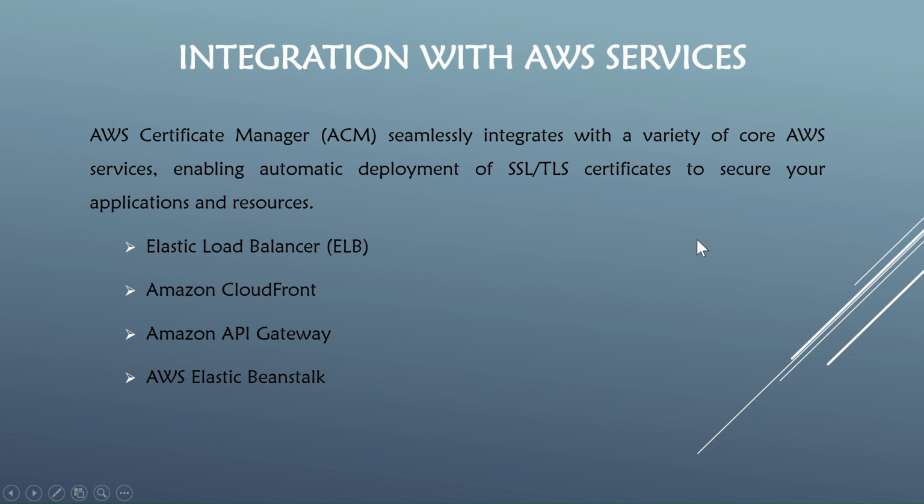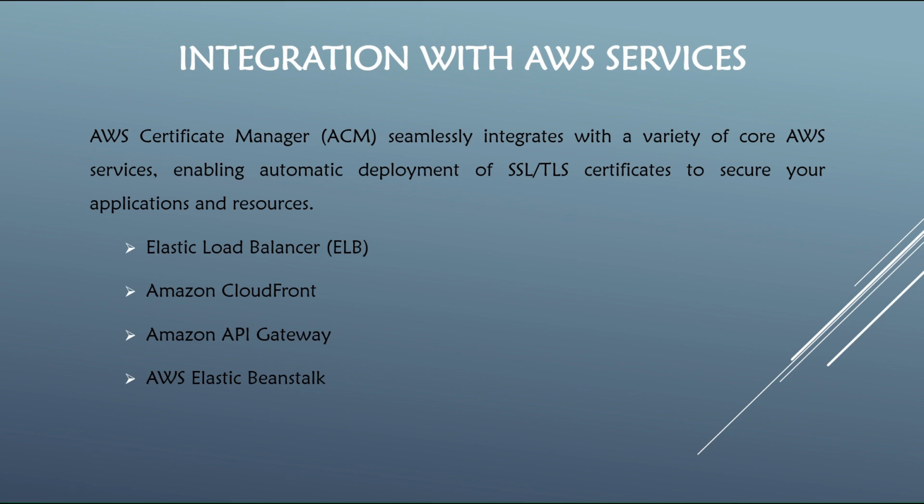So Certificate Manager is integrated with some of the AWS resources. Let's go and check which resources it has been integrated with. It's integrated with a variety of core AWS services for enabling automatic deployment of SSL/TLS certificates to secure your applications and resources. Here it is integrated with Elastic Load Balancer, Amazon CloudFront, Amazon API Gateway, and AWS Elastic Beanstalk.